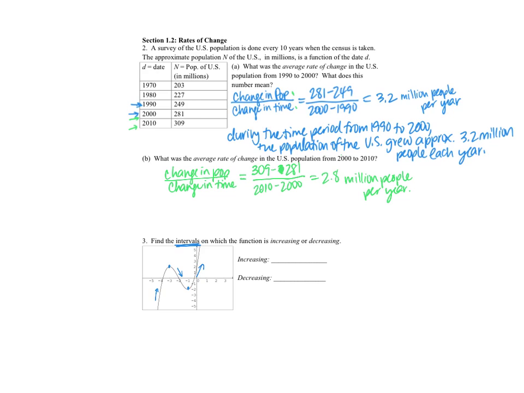So we can write that down in interval notation by saying if we want to say all the x values less than -3, I can say for x in this interval from -infinity to -3. And I can also say I also have the interval from -1 to infinity. So I'm going to say union -1 to infinity. And it's decreasing for all x values in the interval from -3 to -1.